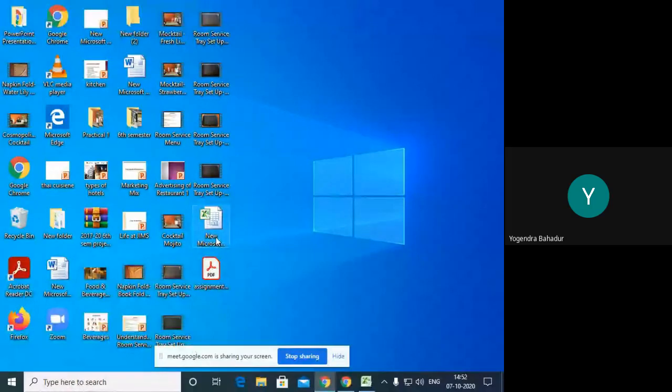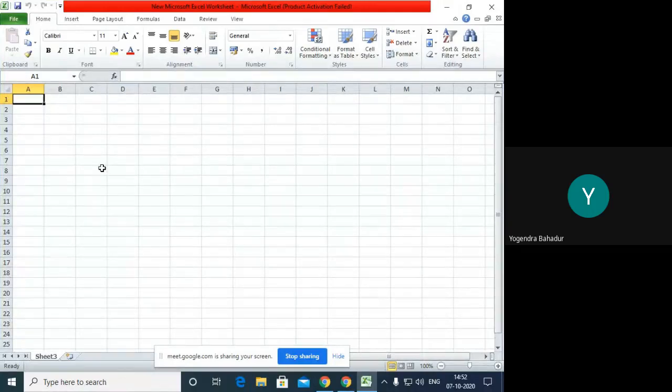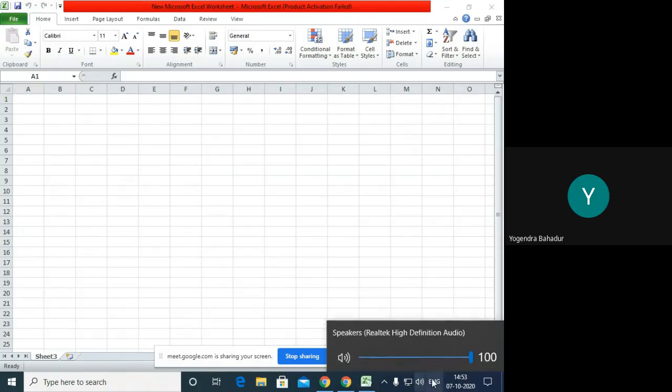So in today's practical, we are going to learn how to make the duty roster for the coffee shop. Generally, it is the responsibility of the senior captain to make the duty rosters, and it is approved by the restaurant manager. While making the duty roster in the coffee shop, we must be aware of the timing of the coffee shop.